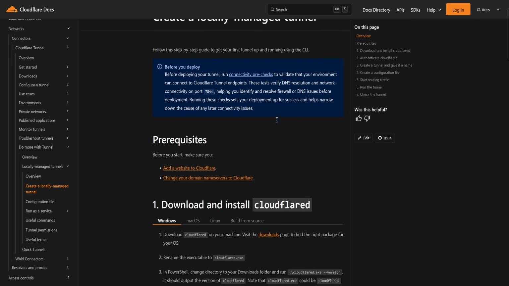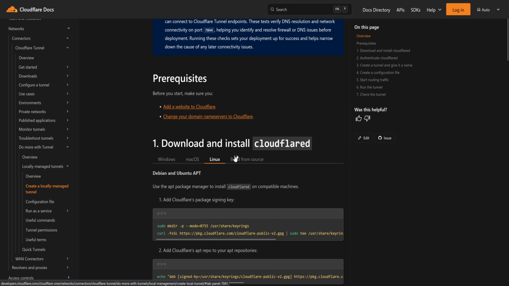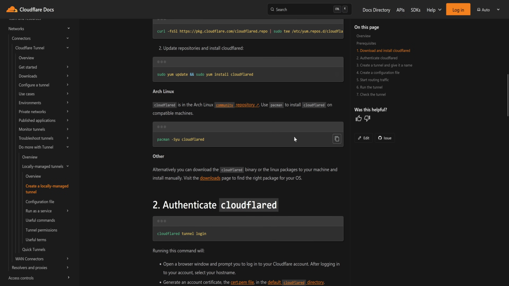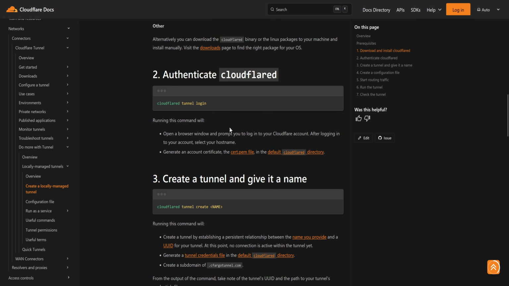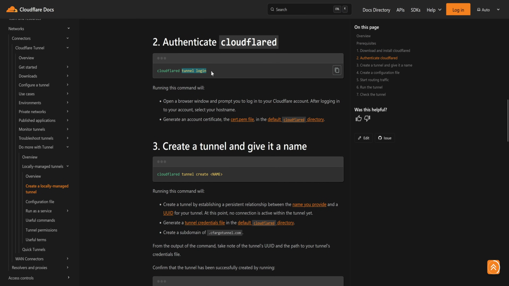Now, if you see here, the first step is to install cloudflared on Windows, Mac, and Linux. There's nothing here for Docker since we don't need to install anything there. So we'll directly move to step 2, which is to authenticate Cloudflare. In this step, we'll log in from our Docker container to our account. The command is simple: cloudflared tunnel login. But for our case, as we are running it in Docker, the command will be a little different. You can see the service name is cloudflared, but since we named our service cloudflare, we will use that instead. Then add the command tunnel login.